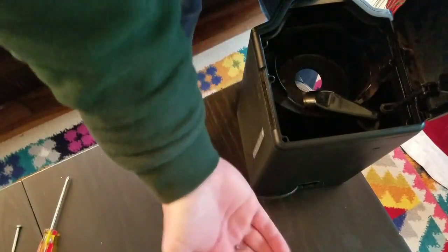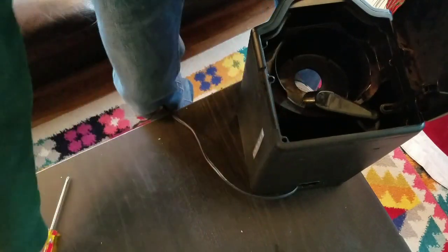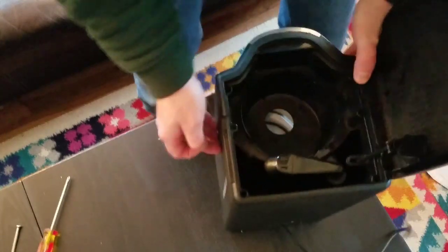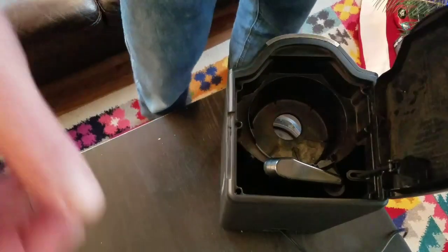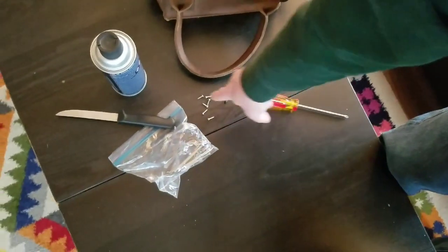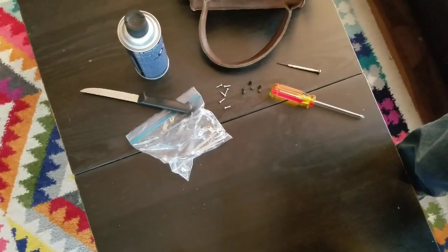There's 1. That's 5. There's 6. So I got the screws out. Remove the 6 plugs. Remove the 6 screws.